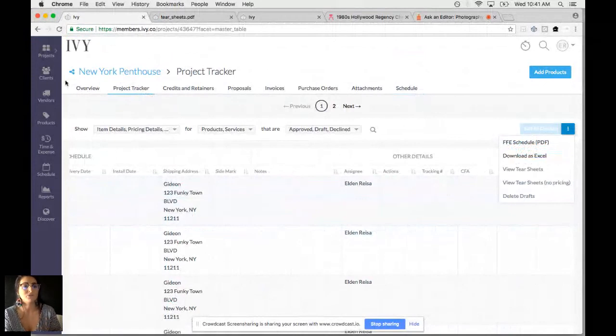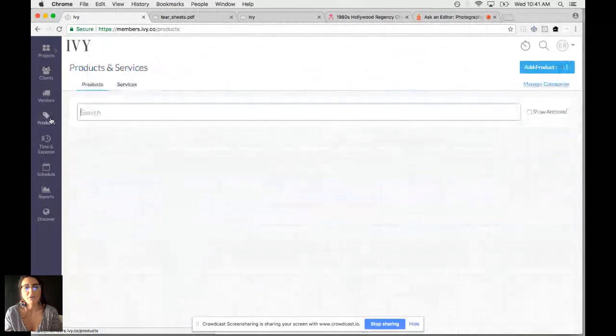Ivy also allows you to input and transfer over your previous client list, your previous vendor list. If you want to bounce those lists out to Excel, you can do that too. It's a two-way import and export. Then you have your product library, as I was mentioning, where all of your products are saved and you can go back to where that item was clipped from. So again, really just managing everything in one place in a really efficient way.